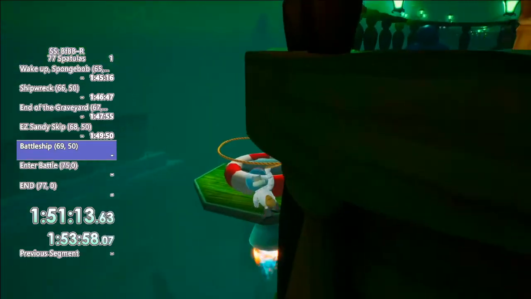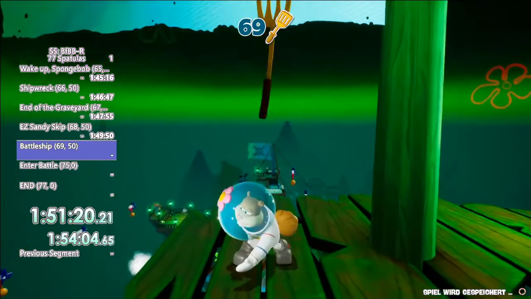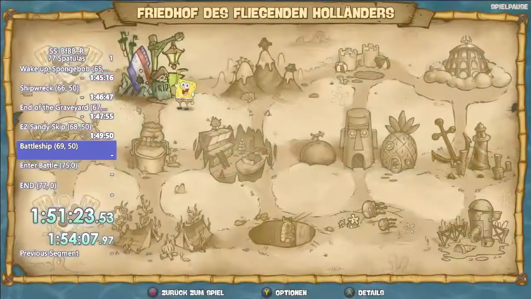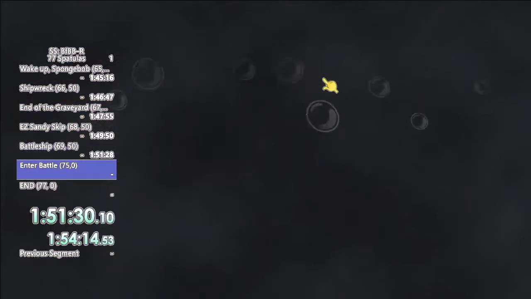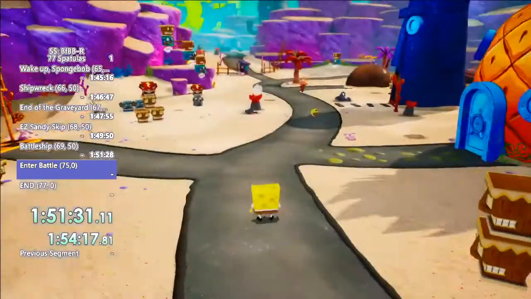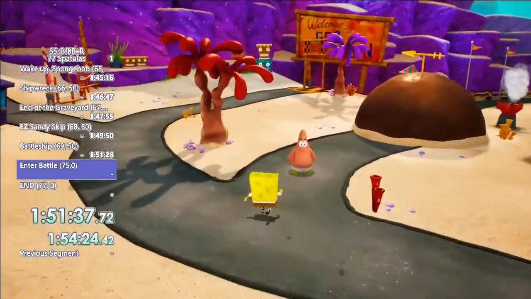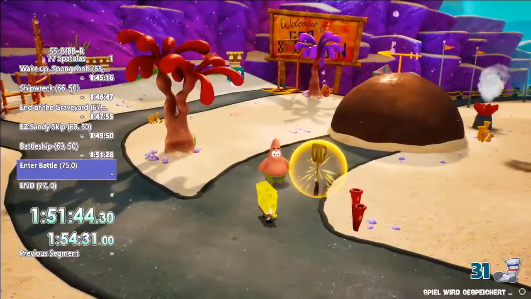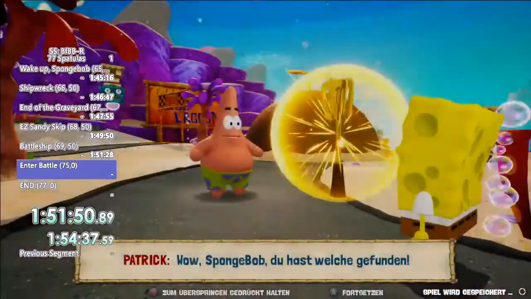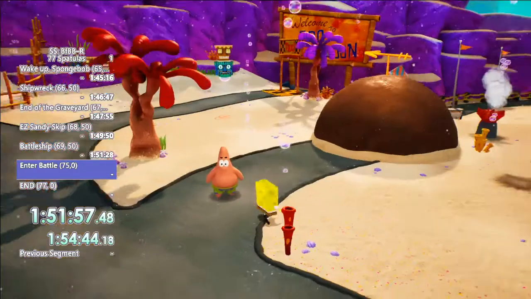Even with the 12 minutes of trying the Spongewarp in Goo Lagoon. Okay, nice. So now we go to Patrick. Like, the fun thing here with Patrick is that you basically can attain all spatulas at once. When you go up, you go again, talk again, and they stack on each other. So you have now all five in one big blob sound. That's a funny thing.